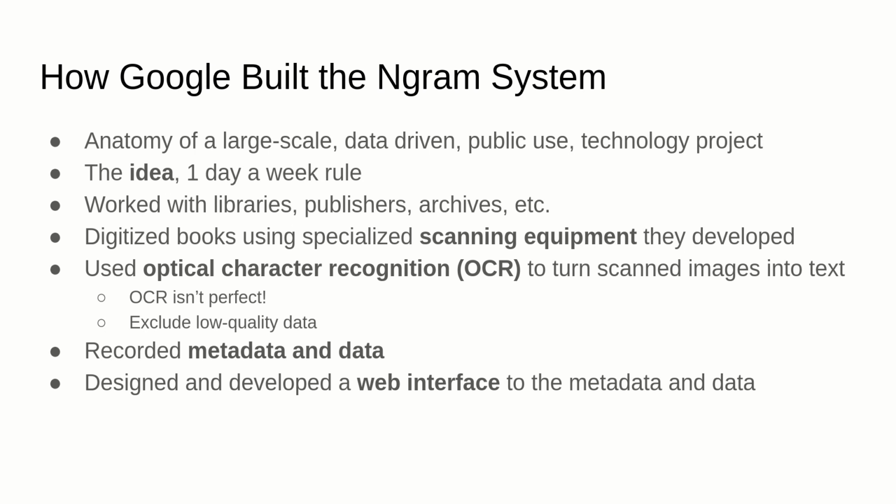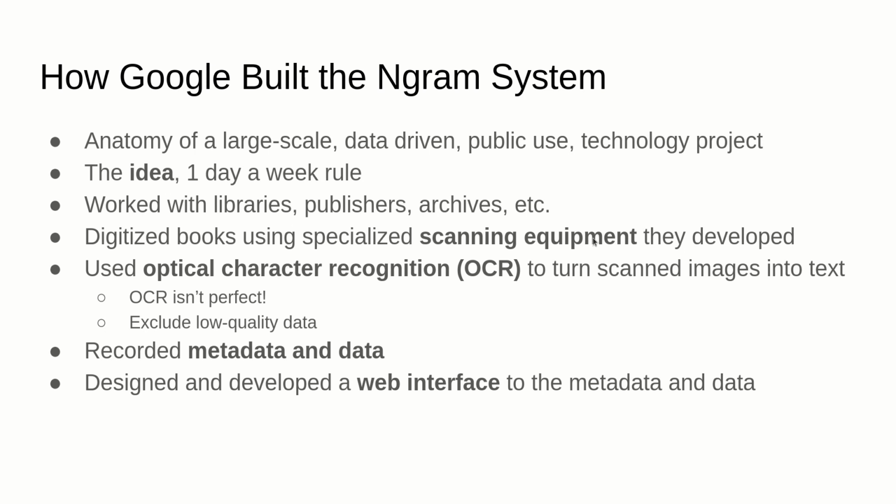So sometimes it means that low quality data has to be thrown out, and sometimes it means that there need to be humans in the loop to confirm that the character recognition was done properly and that the actual resulting data is accurate, so that when it's used for analysis, like the Ngram system does, or when it's used to, say, read books aloud to individuals who have lower vision, or just to people who want an audiobook, that it's actually correct in those settings.